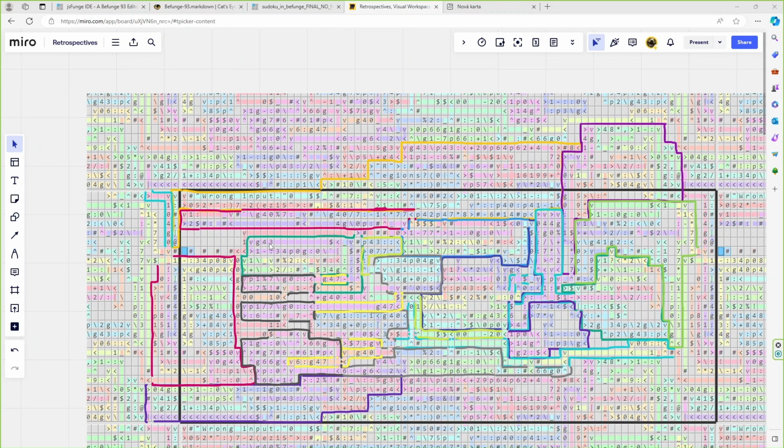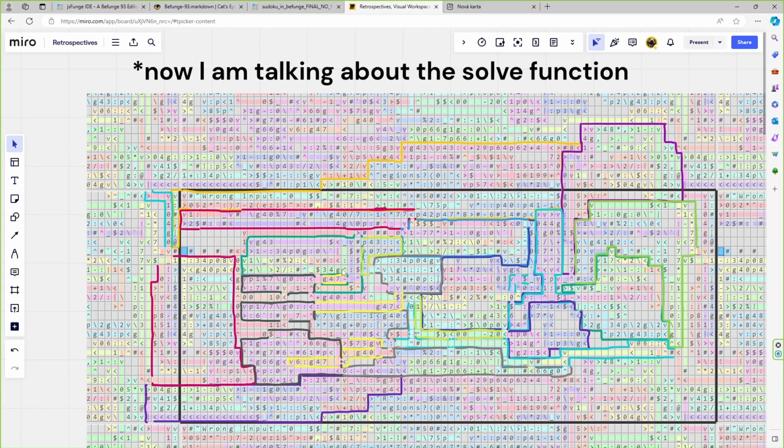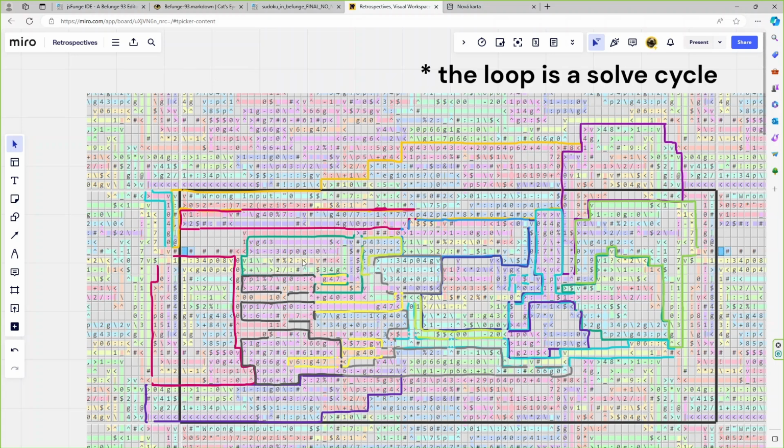So now the last thing remaining here is this solving function, which just solves a given state of the Sudoku, and is used both by this solution generator and also when I am generating the clues. It functions on a loop, which always solves the Sudoku once and then checks if anything changed.